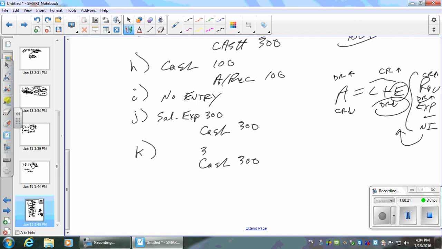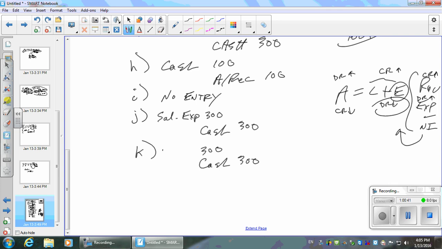Debit, why do you have so many 300s? I don't know. Debit 300 to what? Rent expense. It could be payable if you accrued it last month, if last month you had debited rent expense and credited rent payable, and then this month you're paying it. But that's not what it says, right? It's paying the rent for this month, not last month.